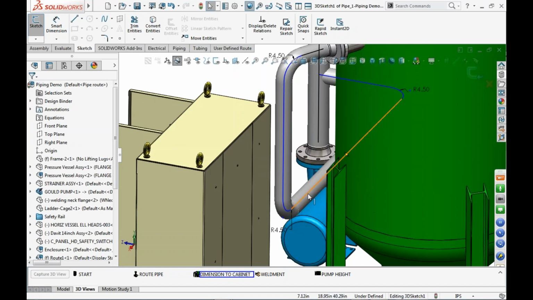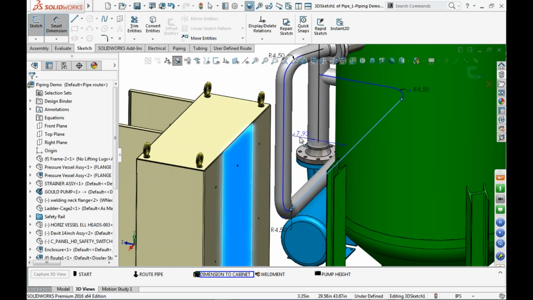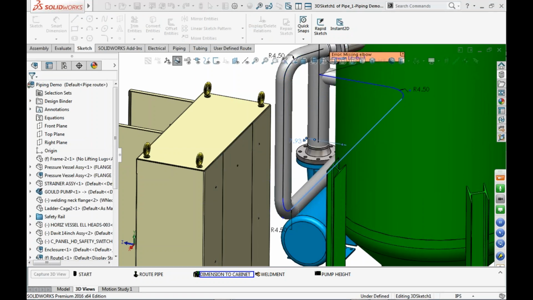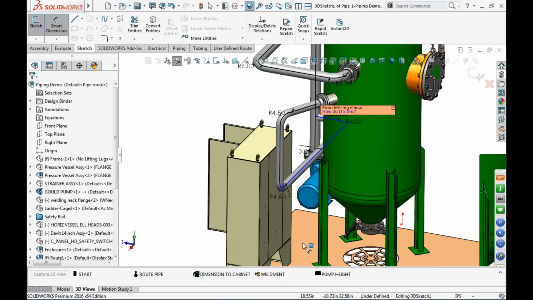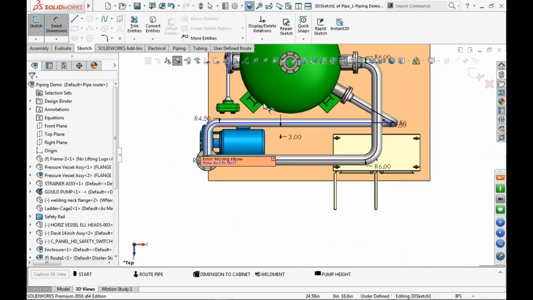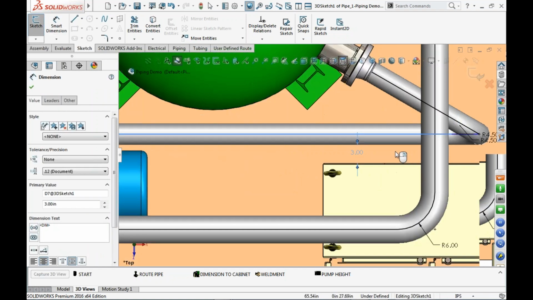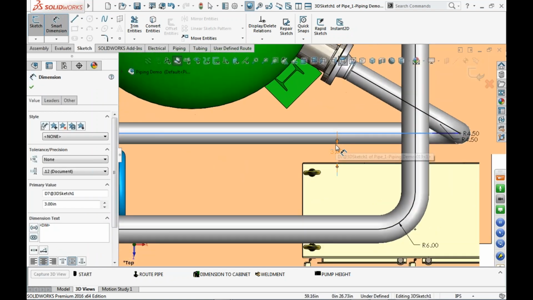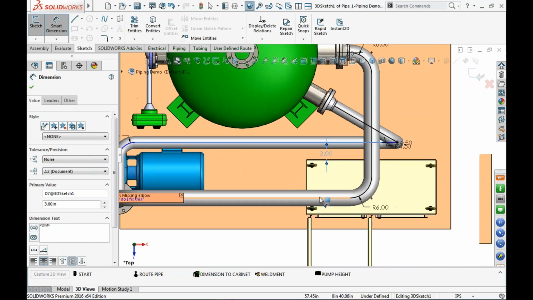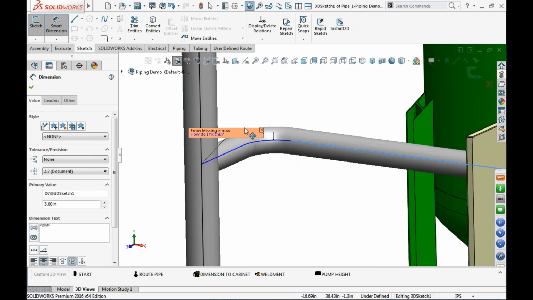Our design intends to keep this a certain number of inches away from the back of the cabinet. We can do that easily by specifying the dimension from the pipe over to the actual face of the cabinet. For this particular distance, I'm going to put in 3 inches. And you can see if we come into the top view that this 3 inches has been maintained. Let's just slide it right over here and we can see that. One of the things I want to point out also is that it's from the outside diameter of the pipe, not from the center line. And this is great.